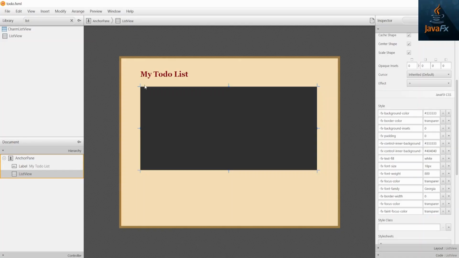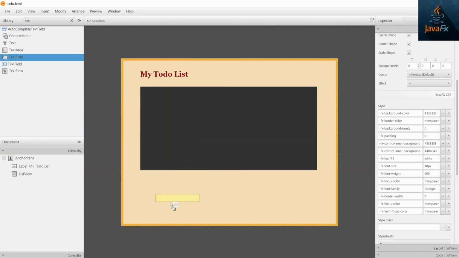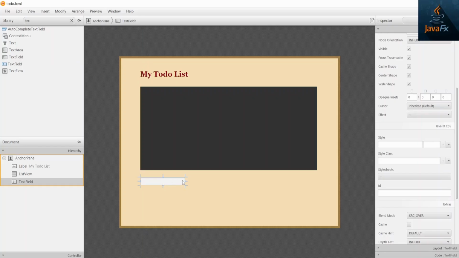Don't worry, you won't be seeing any of the styling here. This is for the text and the lines that we're going to be using to make the list more cool and beautiful, right? So the next thing we're going to be doing is dragging and dropping our text field. So I would go right here and call the text field, and I'll drag and drop it here. Yeah, it's cool. Then I'm going to increase the length of the text field like this, and let's style it a little bit.